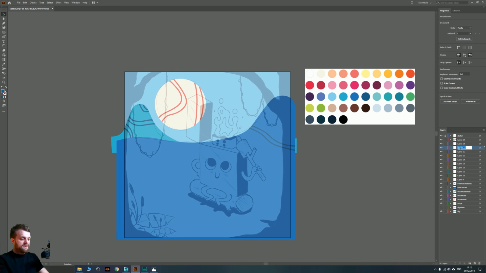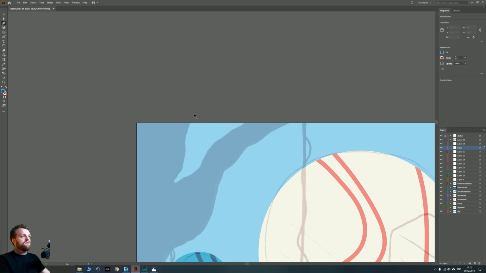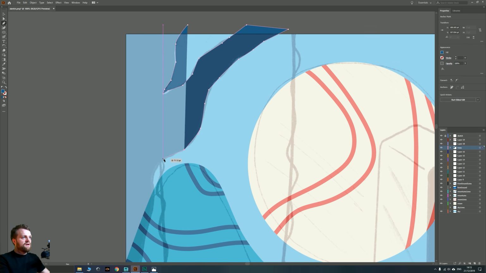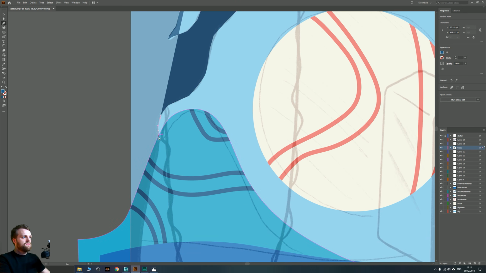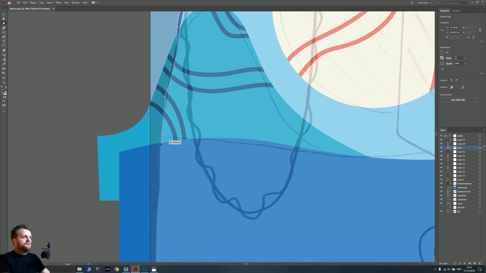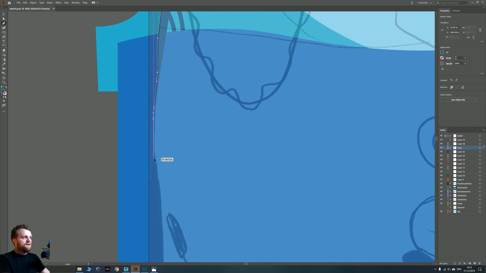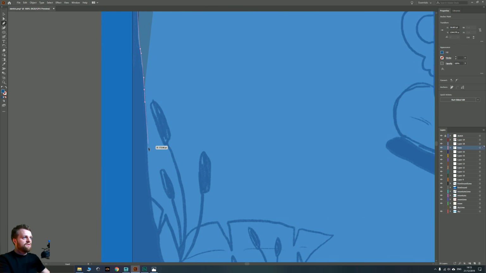So I'm going to go to the top here and I'm going to put a layer for trees. And I'm just going to quickly, with the pen tool this time, because I need that bit of lumpiness to it, start to draw in these trees. Again, from the sketch here, being quite rough. And if you click, it will create an angled point, like so. But if you click and drag, it will create a curved point, which is quite useful. So I'm just doing quick little drags here, just to create a bumpy but still curved main line.